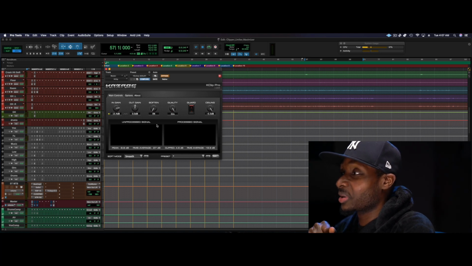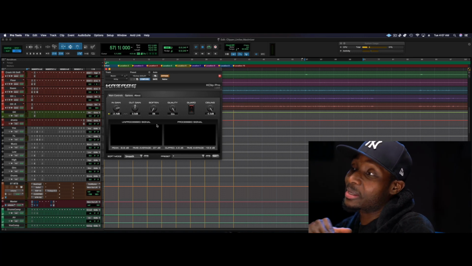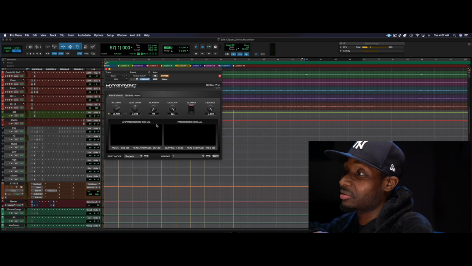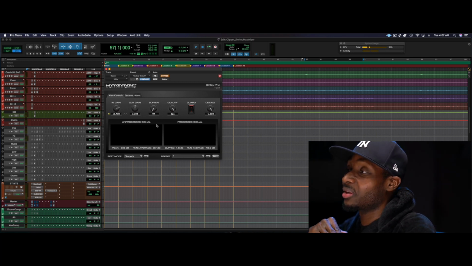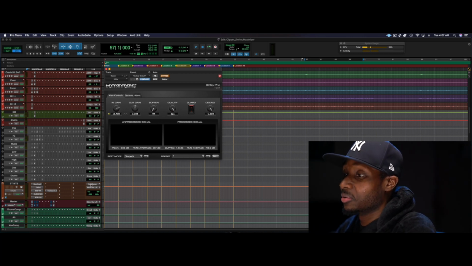So that's what a clipper does. It goes in and chops and clips, like you really come in with some scissors and chop the highest peaks, those that are hitting the ceiling, and just chop those right off. Okay, and it has a certain sound.